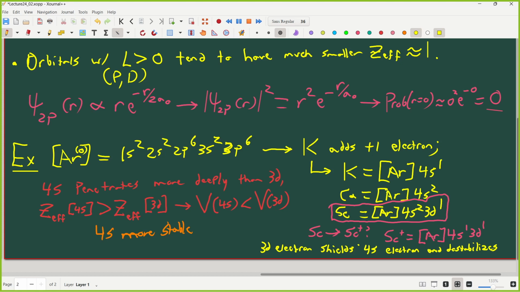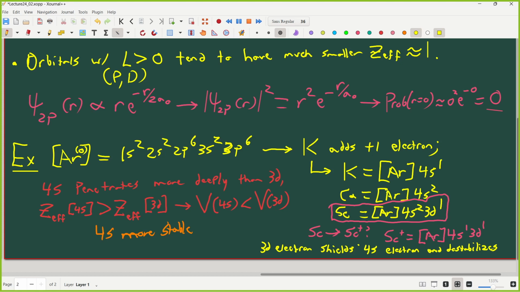Right? The n equals 3 is closer to the n equals 2 than the n equals 2 is to the n equals 1. The gap gets smaller. And so as you go up in the valence, electrons in different orbitals that are nearby each other in terms of their quantum numbers, 3 and 4 and s and d, they're closer together in energy and they affect each other more than if they were in 1s and 2s. The 1s and the 2s, they don't talk to each other hardly at all. But once you get into the 3s and the 4s and the d's and stuff like that, things start to talk together.